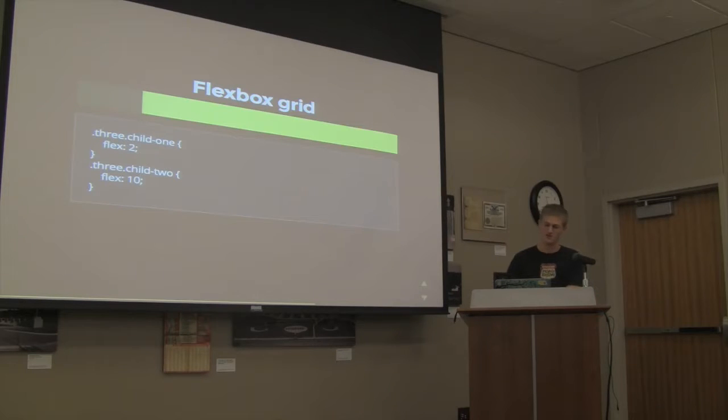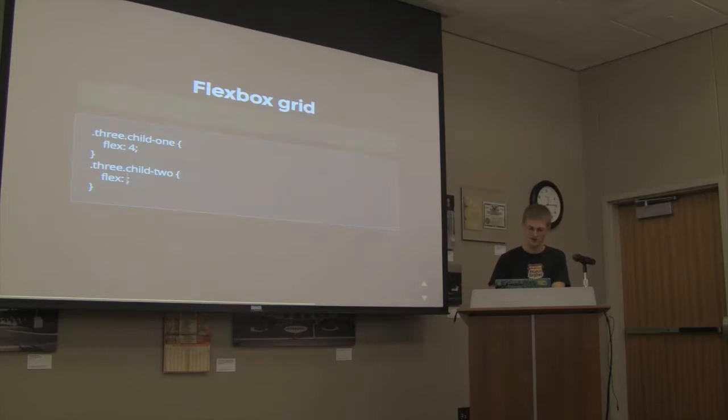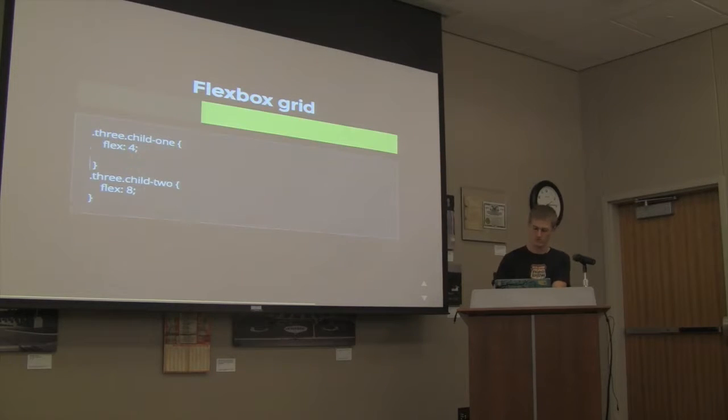Another really great thing about Flexbox is not only does it calculate the widths for that, but it also takes into account anything else that's going on with it. So if we've got a margin on this, 16 pixels, we've just got a gutter there. It doesn't matter. Flexbox says, hey, there's 16 pixels there, and I'm just going to subtract that from both of the containers. And this is also really cool because it equally subtracts it from both containers.